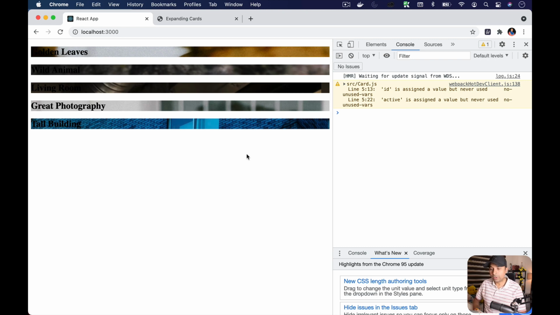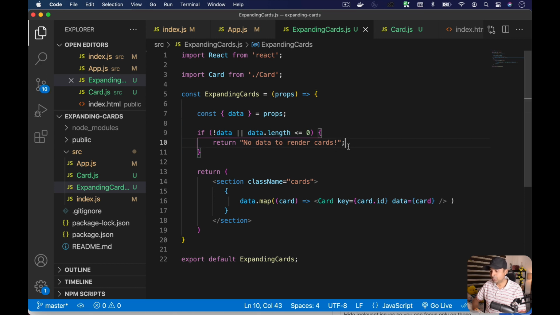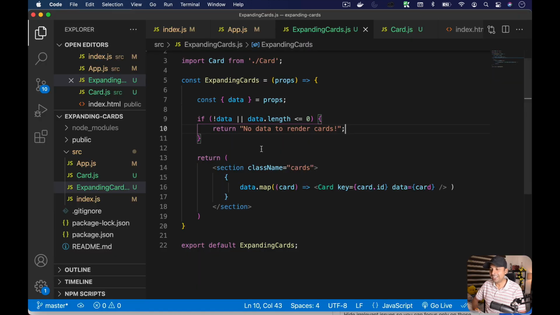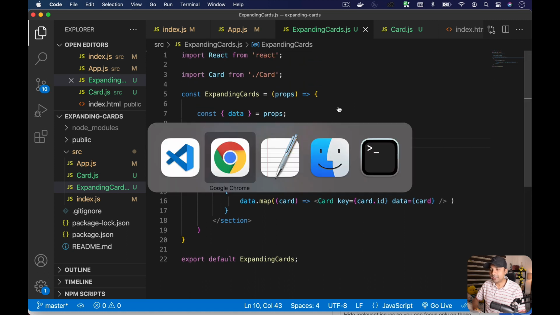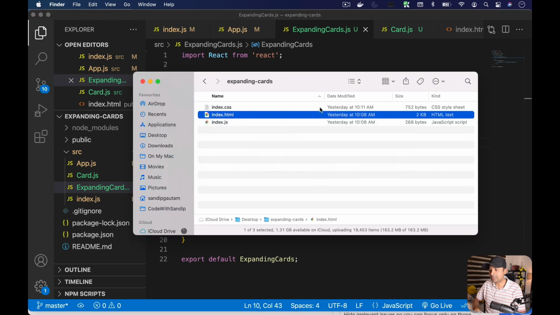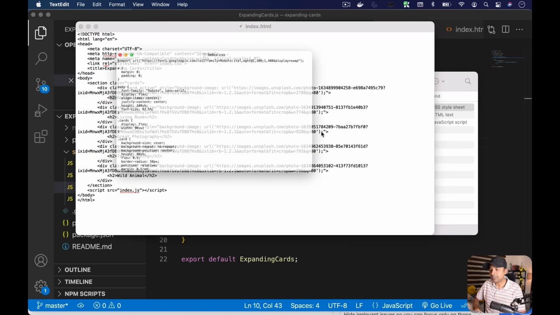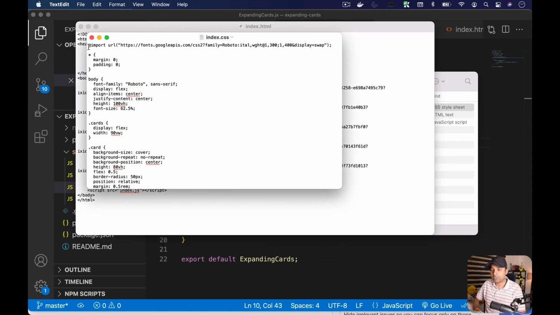That warning is gone. Now let's move on and talk about the active state, right? I need to have that active, but before that I need to put some styling in my application, and I'm definitely going to pick up those styles from my existing styles which we have created inside our application. So I'm going to open this index.css in text edit, and I'm going to take all of this. So probably all of this style will go into my index or app. So I'm going to put this in index.css.